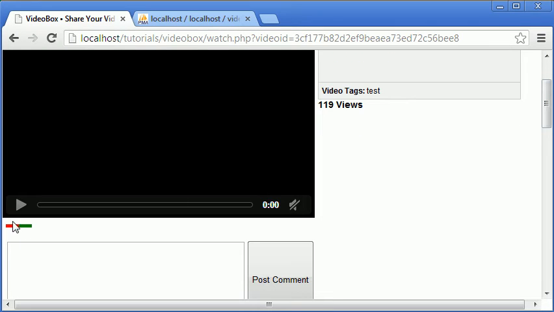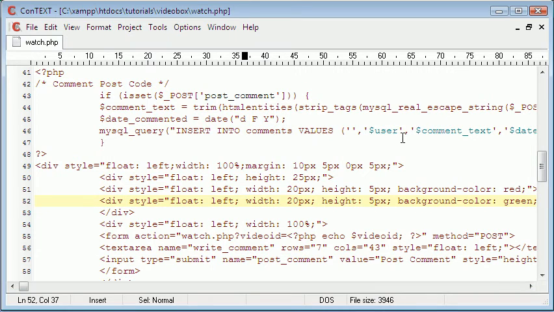As you can see, now they're stacked against each other, and this is the way we're going to do our ratings, except we'll probably use gray like YouTube does. We're going to use green for the number of likes and gray for dislikes.